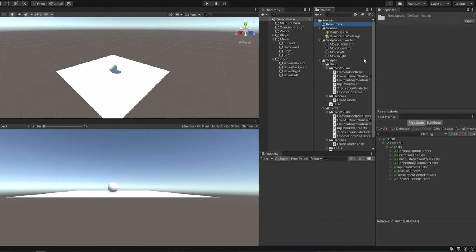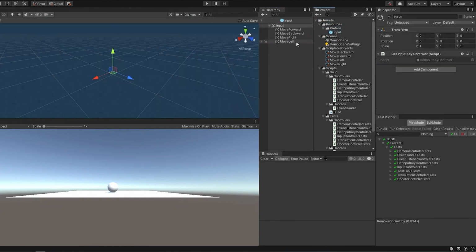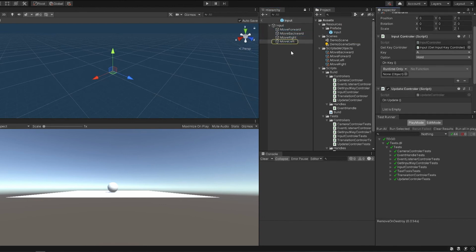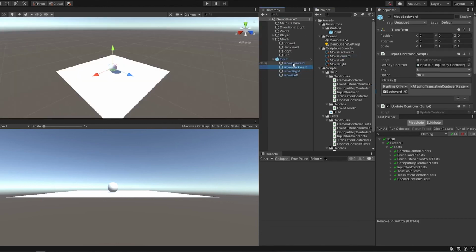We simply connect to the corresponding event handler. We reset the input in the scene, so it uses the same event handlers as the prefab.